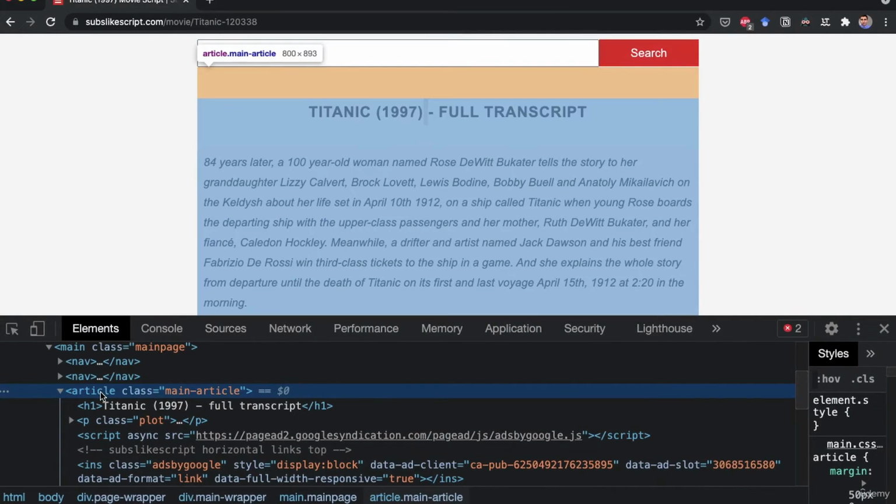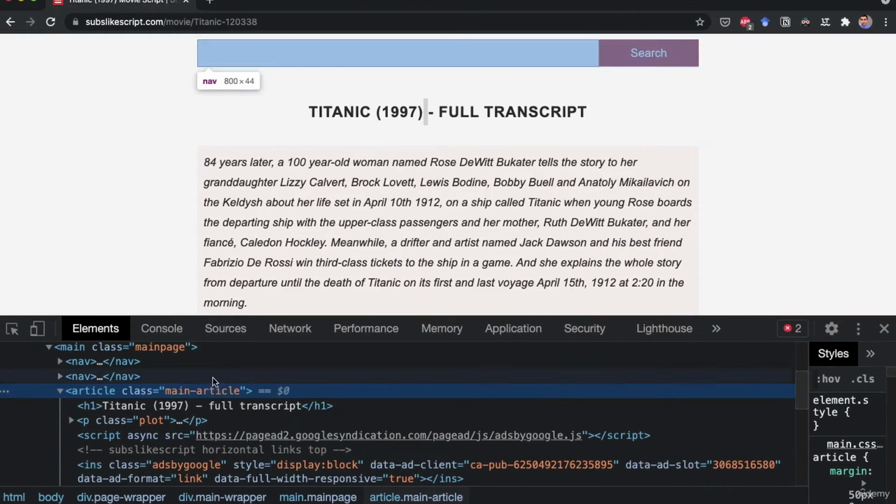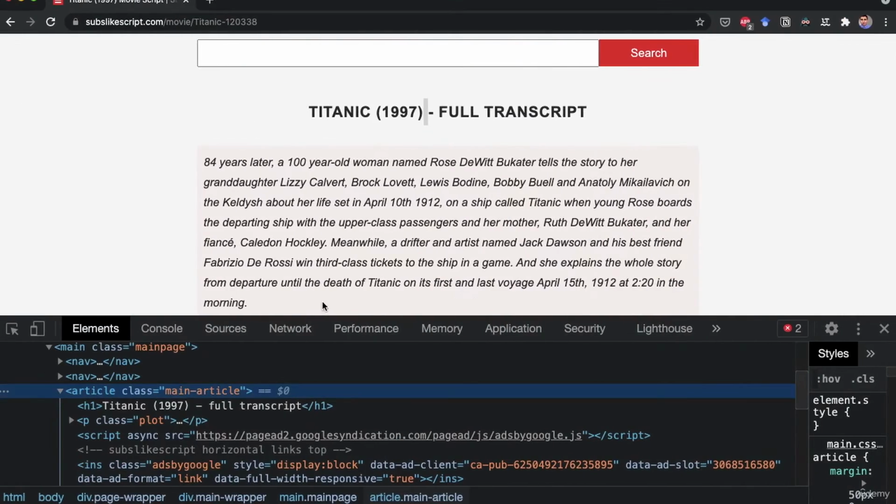So here the name of the tag is article. So I'm going to write just article. And now we have to indicate the attribute. So I'm going to write class, and now equal to, and now main article. So this is basically how we locate this section.